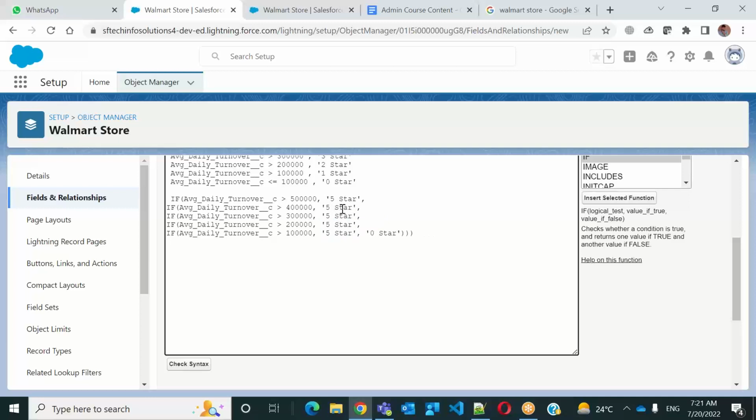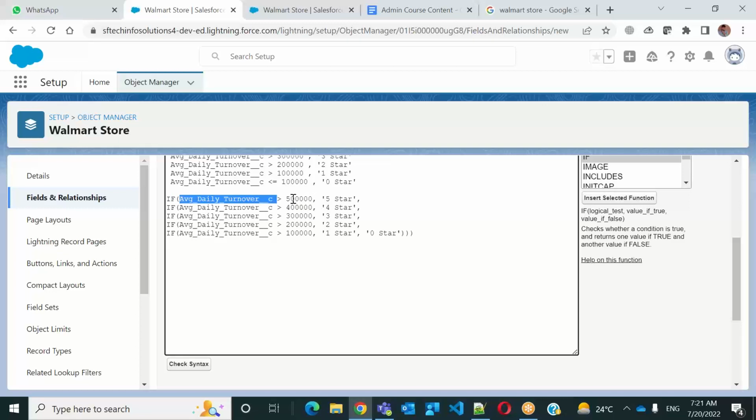Okay, this is a 4, 3, 2, 1. The above, how I wanted, I can do it with a nested if. What it's saying: if my daily turnover is greater than 5 lakh, give a 5 star.